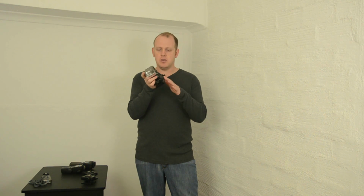We couldn't use it the way we can with this one, where I can actually set the power manually. I would have to go to the back of the flash in manual mode, set it to half power, full power, quarter power, 8th power, 16th power. And then I would take my picture. If I want to readjust the flash, I would have to go back to the flash and set the power again. Not that nice, but it worked and you get awesome pictures from it. But this really makes it a lot easier.